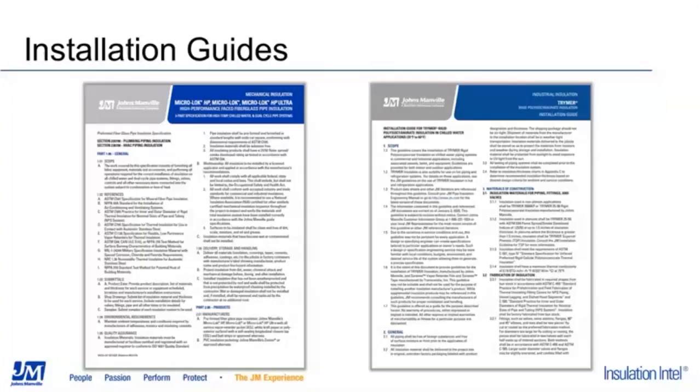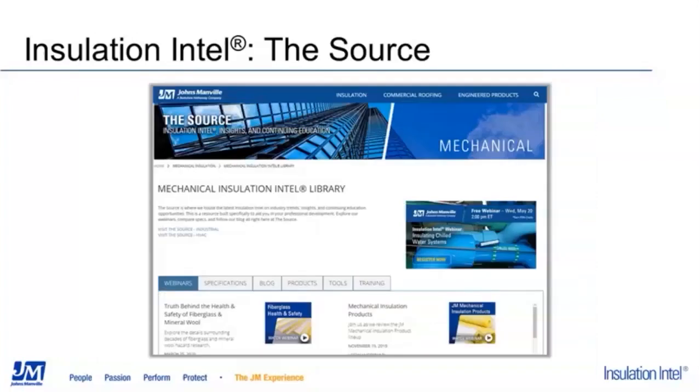Now, if you're looking for more resources, either educational or product resources, we have our insulation hub called The Source. This is where we have all of our recorded webinars. We have product specifications, links to our blog, and product descriptions. So if you're looking at two similar products and you'd like to know the differences between them, this is a great place to find that. We also have tools like the NAIMA 3E Plus tool if you're using fiberglass, and training resources as well. You can access it directly from our mechanical homepage.